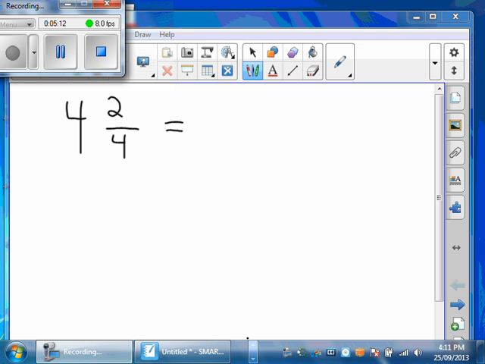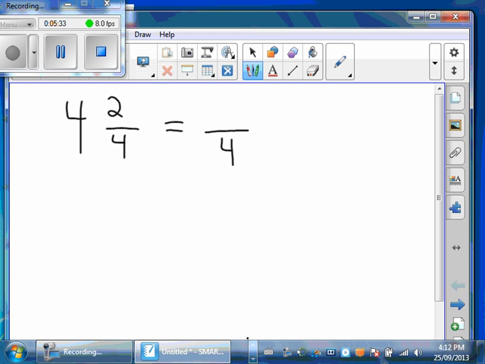The reason that I wanted to break the numbers apart and show you how they come back together is to help make the next process a little bit more clear. So what we're going to do is the quick conversion method, which is a real shortcut that's going to help expedite the problem. Now we have 4 and 2/4 that we want to convert into an improper fraction. If we look at the last one, you could see that there were in fact 4 groups of 4. So we go 4 times 4, which equals 16. And then we add the top.